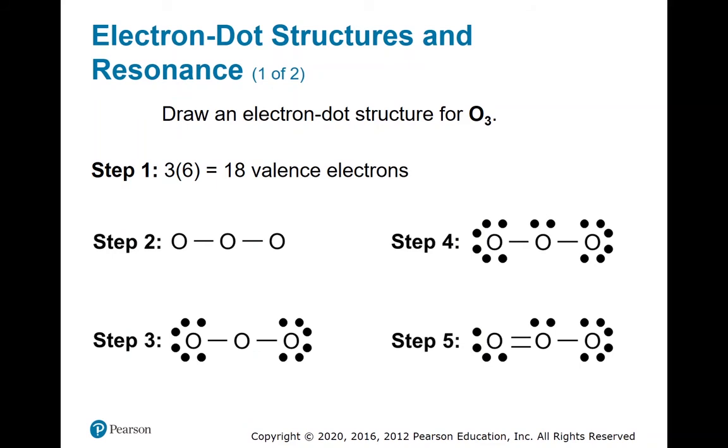And if you count up everything, we should still have 2 electrons left after step 3. And so we're going to put those on the central oxygen, since that's the only place to put them. And so we'll have 1 lone pair on our middle oxygen. Now, here's where things become interesting and where the notion of resonance comes in.